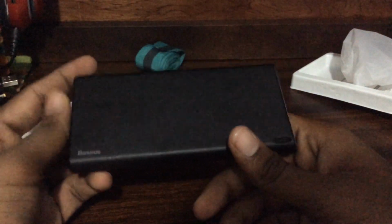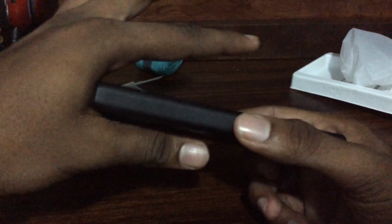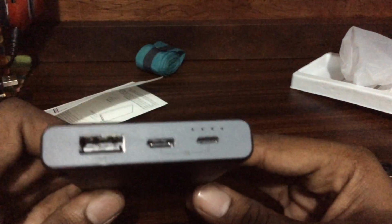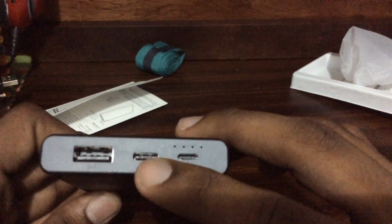And here we have the real deal. Yeah, there you are, the Baseus power bank. It's actually slim and about the size of my finger, about 1 centimeter thick. Almost the size of a phone though. At the back over here they have the ratings, the power capacity and all. At the top you see the dual inputs, micro USB and USB-C, and this is the USB cable output.